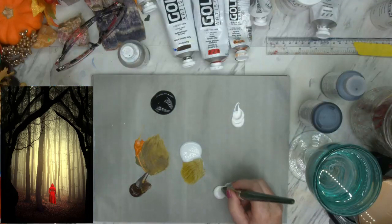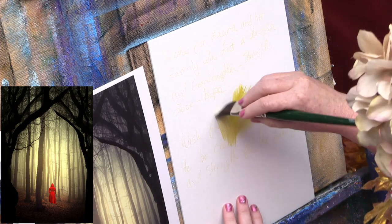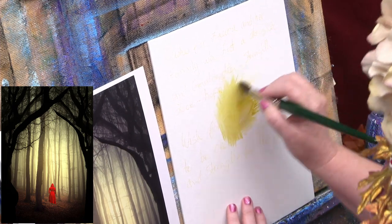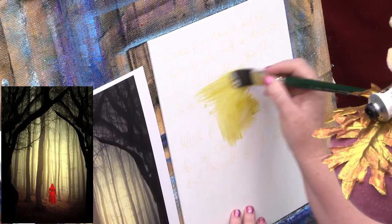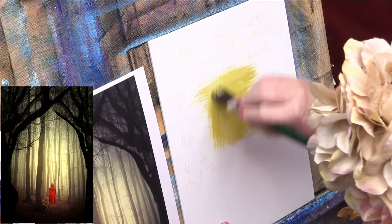I'm actually going to add a little of my zinc white to it to make it creamier, so it's even more keyhole-y. There we go. That creamy keyhole that we've got going on here. Just brushing back and forth.